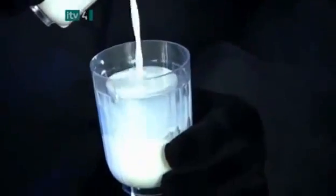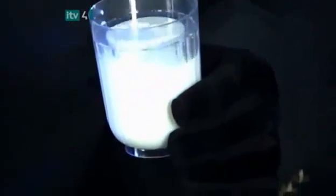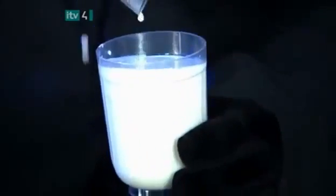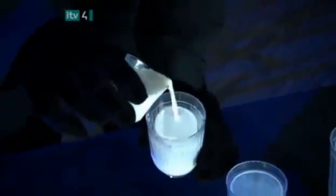From this angle, we can see the milk cascade off the top of the cylinder, filling the space along the side channel. The process is repeated with the next two larger glasses.